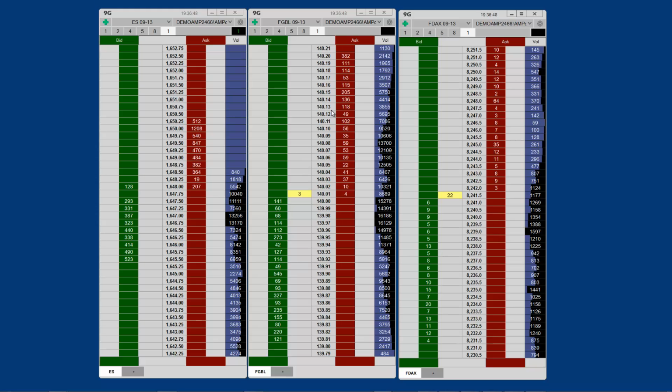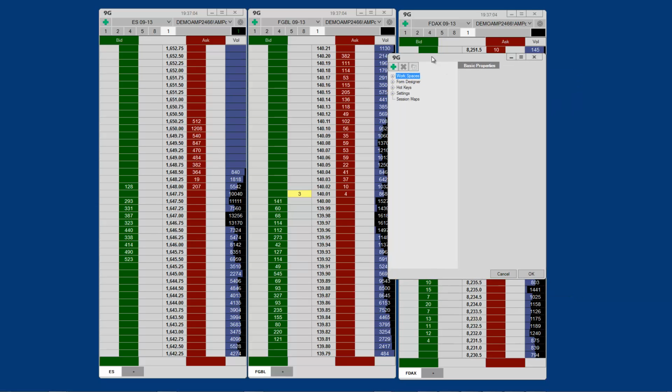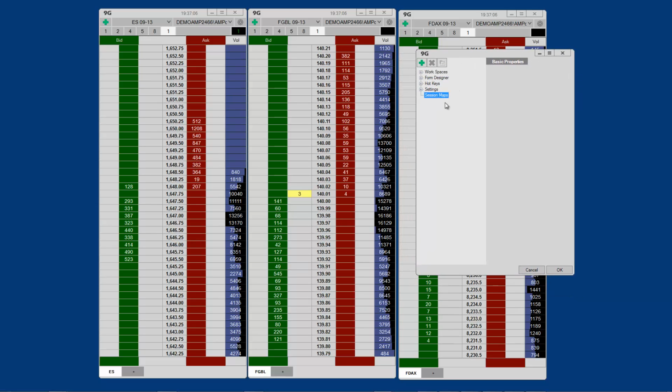So the thing I wanted to show today is the session maps, which are now new in beta 10. The way you access a session map is you go into your settings. I'm not going to use a shift click because we have to set up a session map first. There's a new node option here on the base part of the tree called session maps, and initially there are no session maps defined, so you need to define your own.